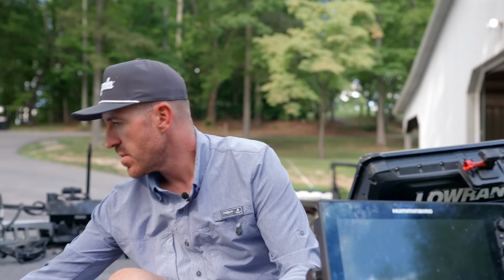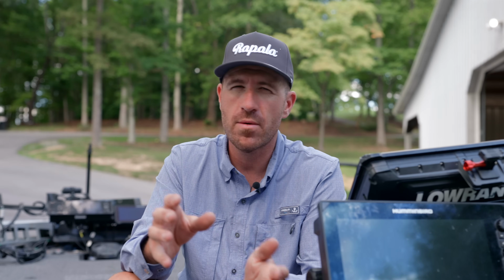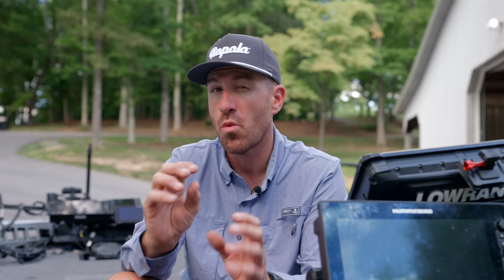Let me know, bulky handles like these ones, or do you like them a little bit more low profile? Let me know. Now, as far as color goes in the buzzbait, black on black is what I had tied on. I like it in dirtier water, when it's a little stained. But when it's cleaner, I'm probably going with a silver blade. I'm probably going to go with more of a watermelon candy toad.